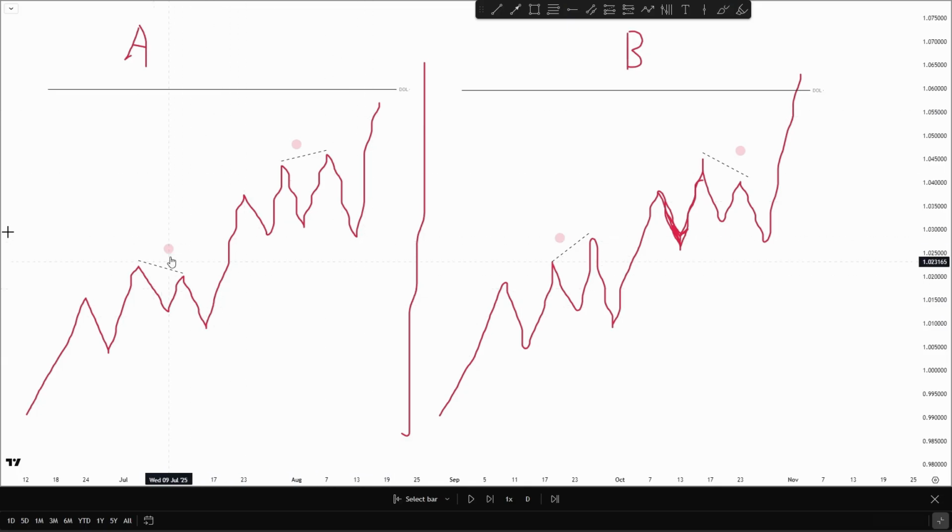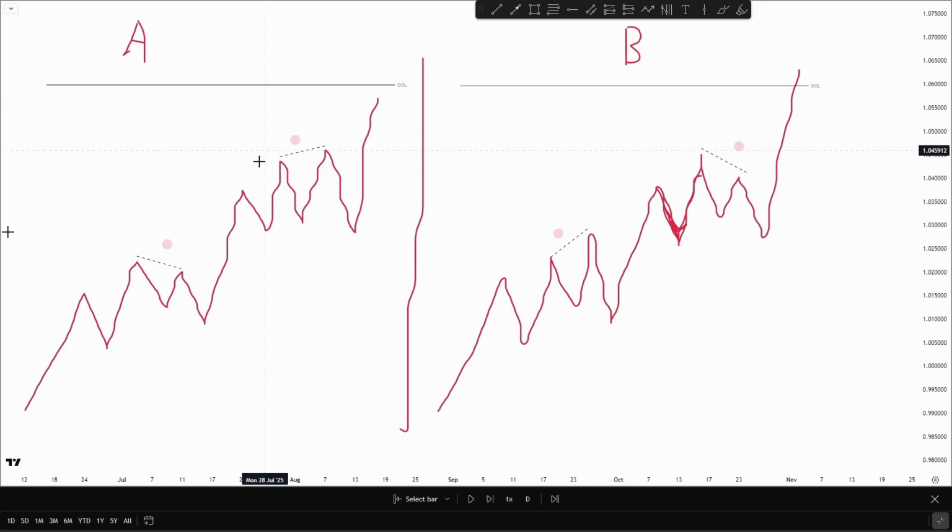In this case, you would have just ignored it instead of assuming that we are now going to form lower price action, because the context here is that the drawn liquidity is higher. Even though we have these two SMT divergences, you wouldn't have regarded them as valid or correct ones, and you would have just ignored them.